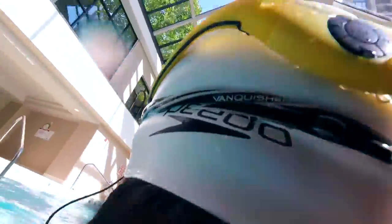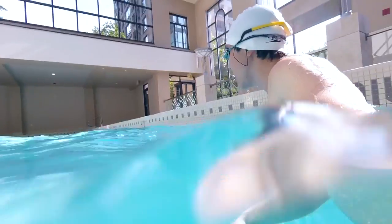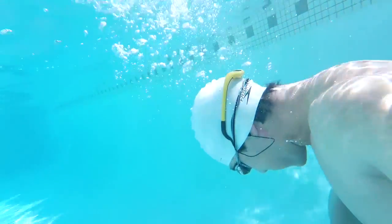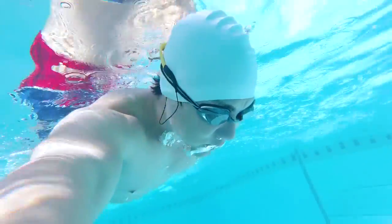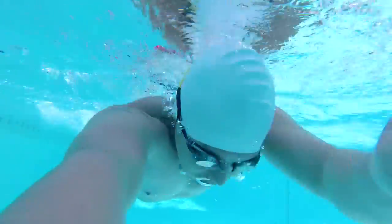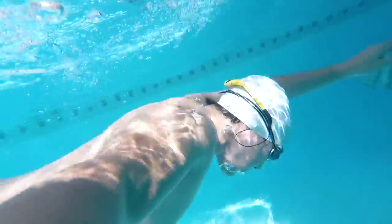A few things that I noticed about this guy is that, one, it does work, okay? The audio is crystal clear. But the thing is, when you're swimming in water, for example doing front crawl, doing laps, you're gonna be competing with the sound of the water itself. If you are a swimmer, you know what I'm talking about. You're dealing with that rush of whoosh, the washing machine sound of water. It's unavoidable. You will probably have to make your volume a little bit louder than normal in order to compete with that whooshing sound. Other than that, it's fine. You can listen to a podcast, it's crystal clear, you can hear the voice talking.